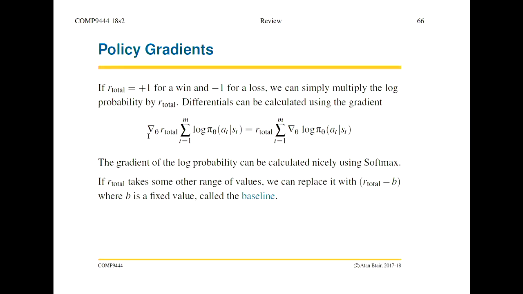Okay, so those were value-based methods, and then we looked at policy-based methods. The most fundamental of these is policy gradients. We particularly looked at this in relation to domains like Pong, where we just win or lose. The game eventually ends, and then we just get +1 or -1.